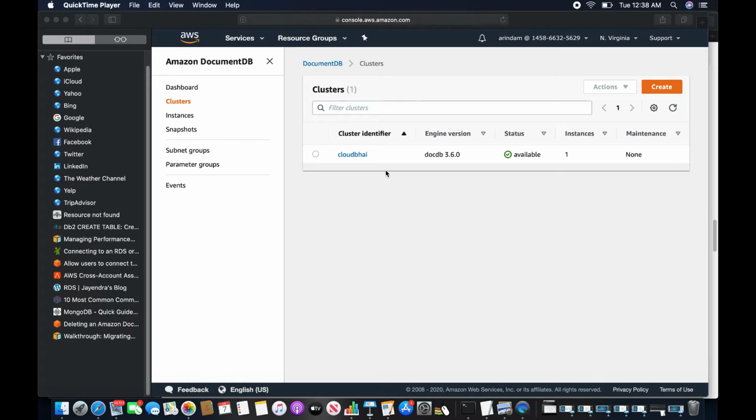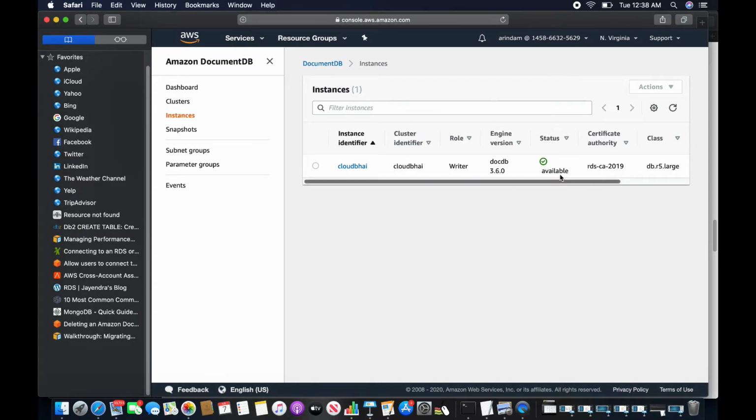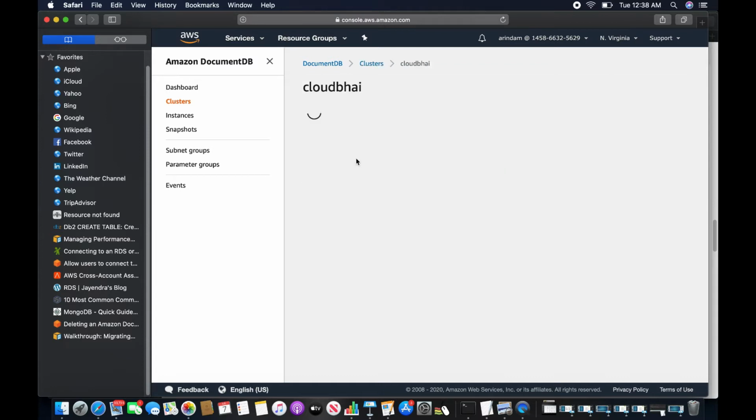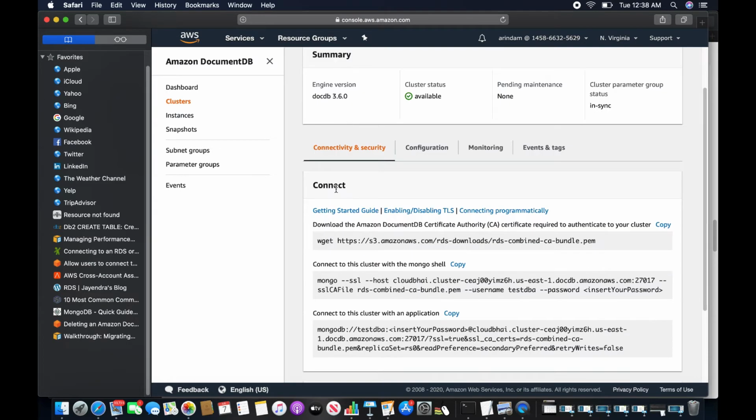Okay, my CloudBuy DocumentDB cluster is ready. The instance is also ready. So you have to check both the cluster and instance before proceeding to the next step. If I click on the connectivity and security portion, there are commands given for what needs to be done for connecting.